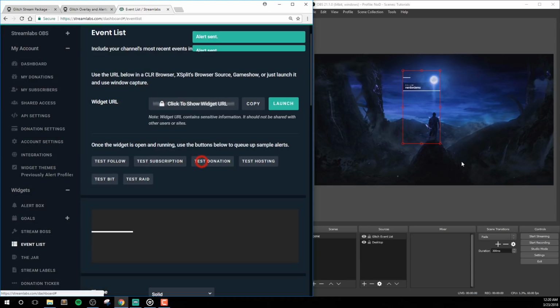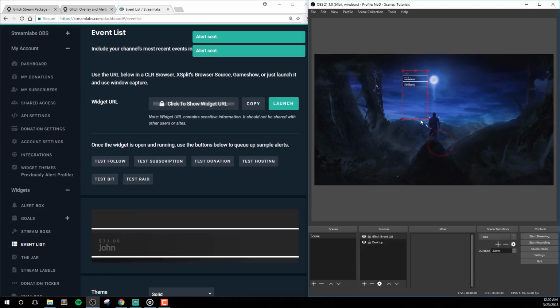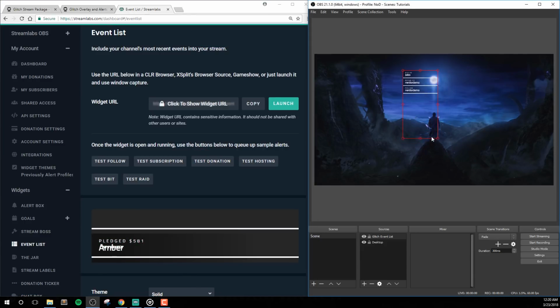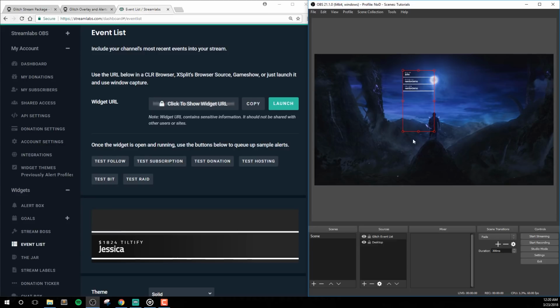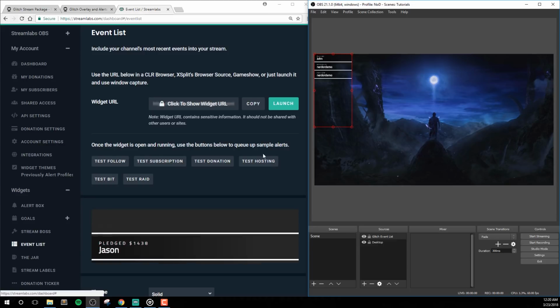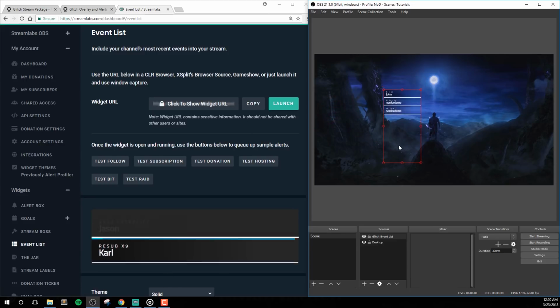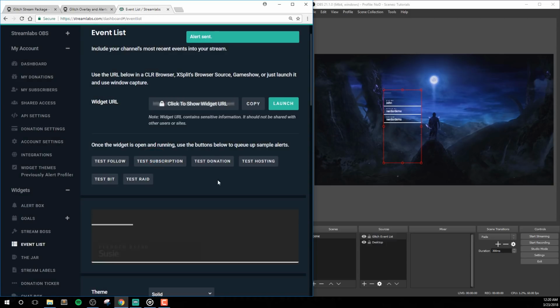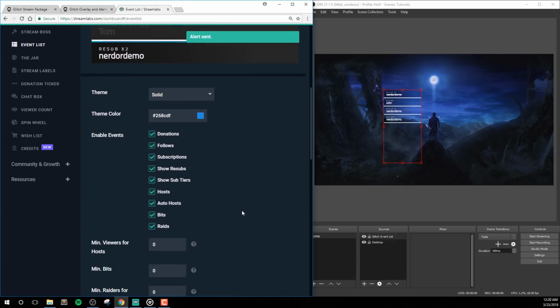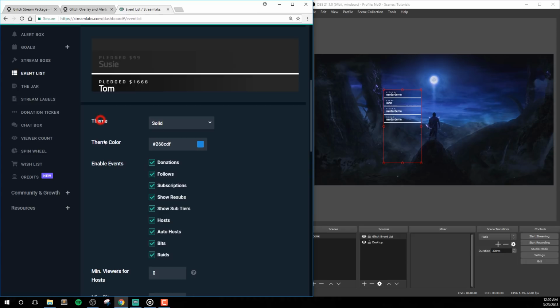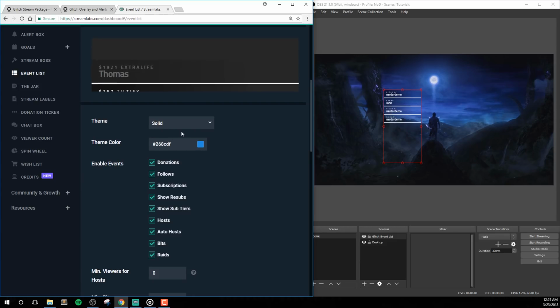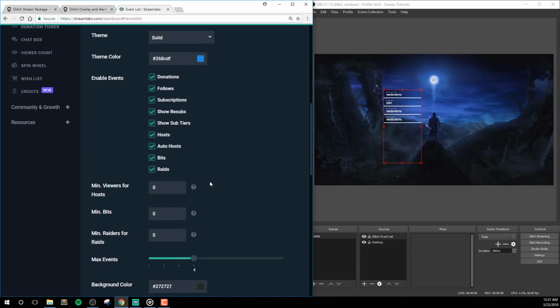If you're using StreamLabs OBS's .overlay file, you may not need to complete this step if your event list is already added in. With this design, we wanted to make sure some of the base options work properly with StreamLabs. So options like theme and theme color, though, they won't work or affect this widget, and there's a couple other, but a lot of these others will, so let's go ahead and cover them right now.